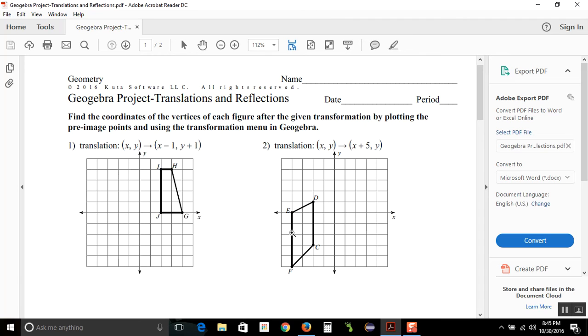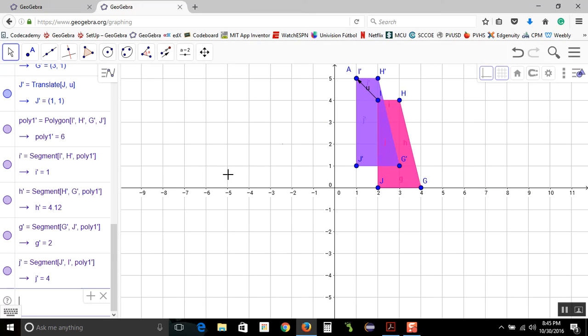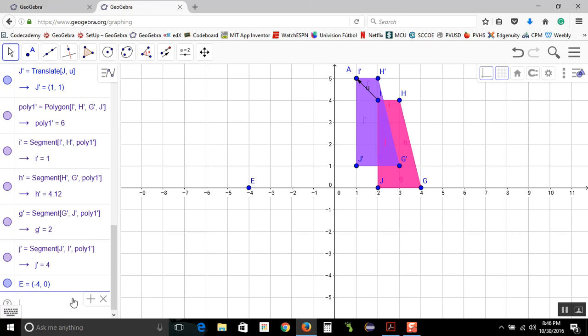So here's point E, F, C, and D. So point E equals, open parentheses, -4 comma 0. Enter. Capital F equals, open parenthesis, -4, -5.